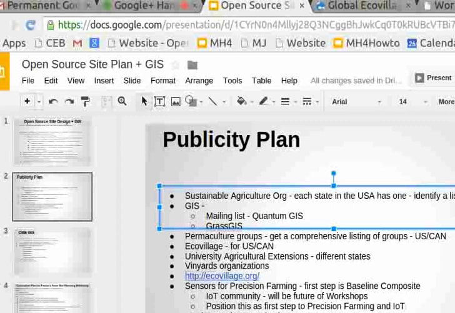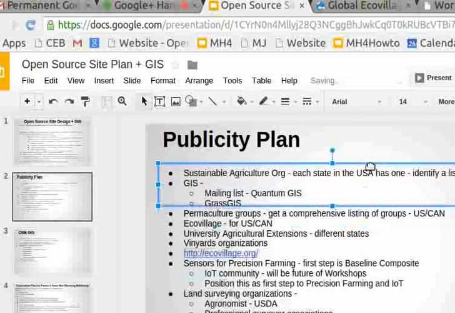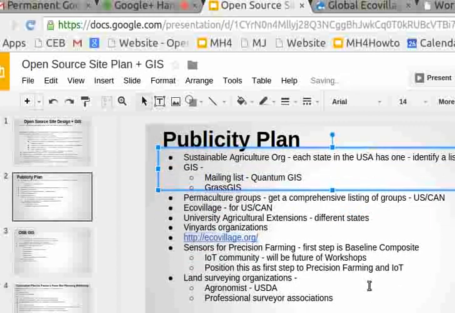I will also check, I don't know if some of you have been checking, if there are precision farming workshops coming also from university level in the United States, or maybe not workshops, but semester courses, in order to not overlap. Okay. So one can check the market to see if it already exists or not. I don't think so, because this open source is not really spread in the United States. We can position this as open source precision farming.